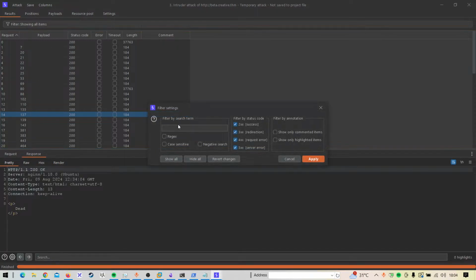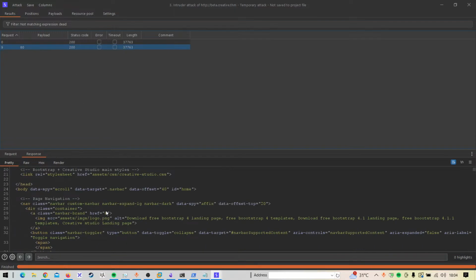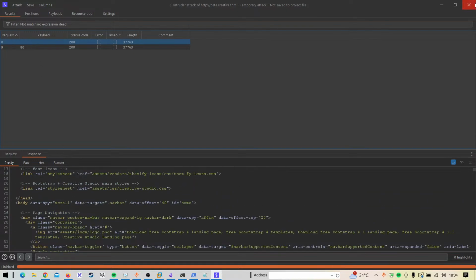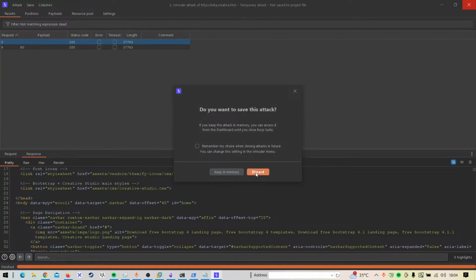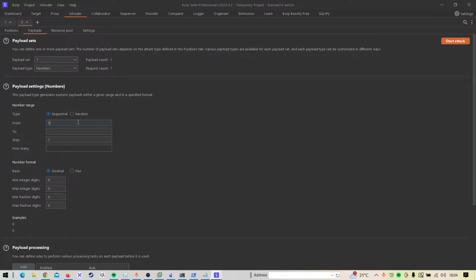So we'll do a negative search for which is not dead. So we have port 80 only as of now and the localhost that generated. So we didn't find exactly. So what we'll do is just clear this, go to the number, and let's start with 80 and let's go to 6000.